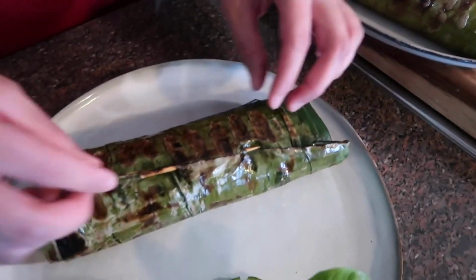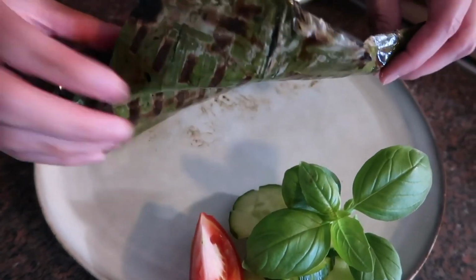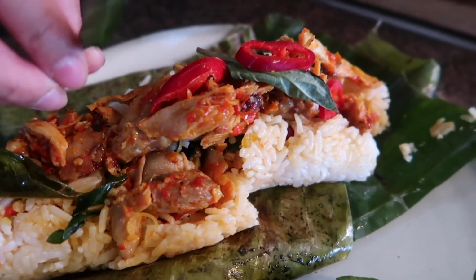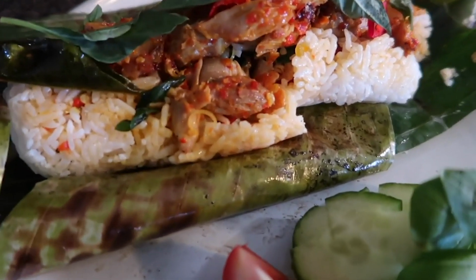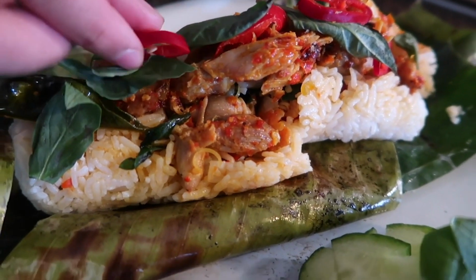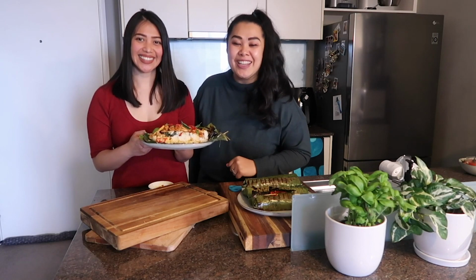Right, time to unwrap the parcel. Finish with some more fresh Thai basil. So there you have it for Melbourne World Rice Festival. Tasia and I have created our Indonesian Nasi Bakar with shredded chili chicken and Thai basil.